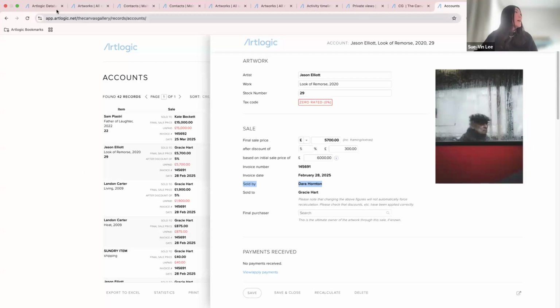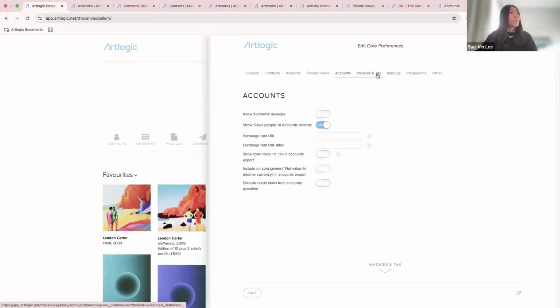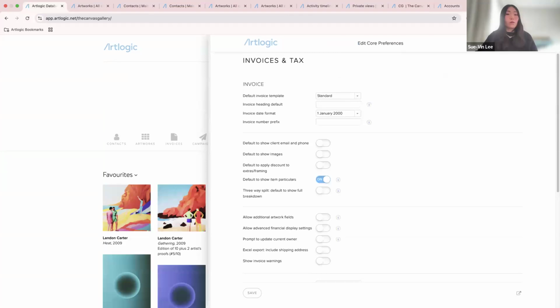We can now finally navigate to invoices in core preferences. So here you can choose how you want your invoice formatted, depending on what you would like your invoice to look like. You can set a default template, including your headers and footers. You can add a default heading, and you can also change the dates format, and you can also choose an invoice number prefix. If you prefer not to have a prefix, just enter nothing in the field. And when you click the information boxes, the system also aids you with that.